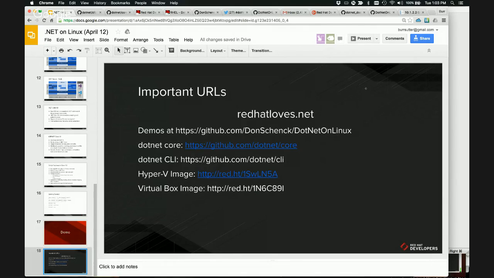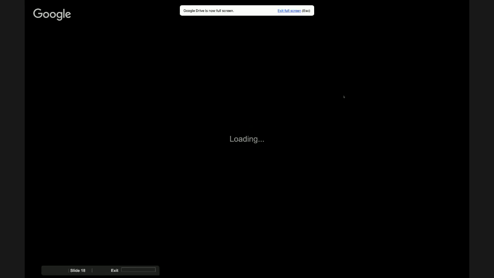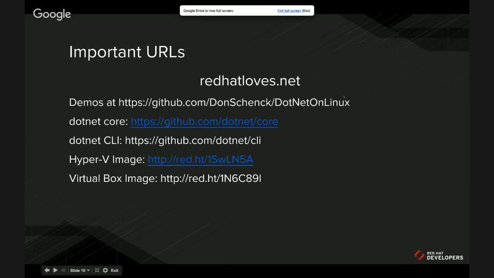But just to show you the slide where you can get more information, specifically around downloading the HyperV or VirtualBox image you saw me demonstrate. So again, you can take that VM and load it up. You'll want to get subscribed to developers.redhat.com, and that will give you access to the subscription manager, and then you can do full yum updates and everything else on that image. But at that point, you have a working .NET to try, running Hello World as you saw us do here.